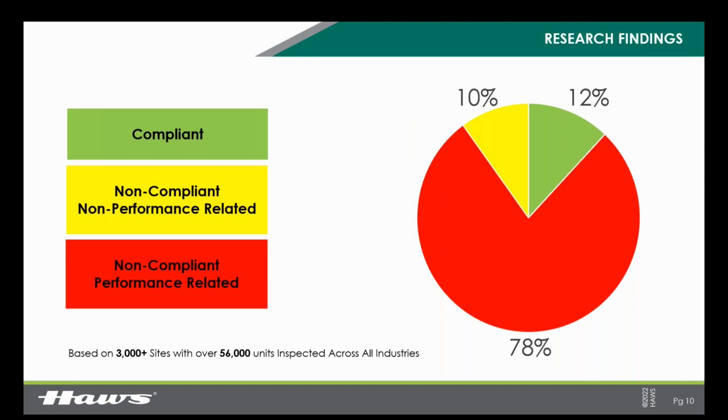The extra 10% you see there, that's tertiary issues, stuff that's not going to actually affect the performance of the unit. The sign was missing, dust covers weren't in place, etc. And the Pac-Man size portion of the pie chart, unfortunately, is non-functioning equipment. The eye wash had that extreme injurious spray. The shower didn't have enough water and is trickling out. It's not aligned properly. All of those issues are tied up in that gigantic chunk of that pie chart there.